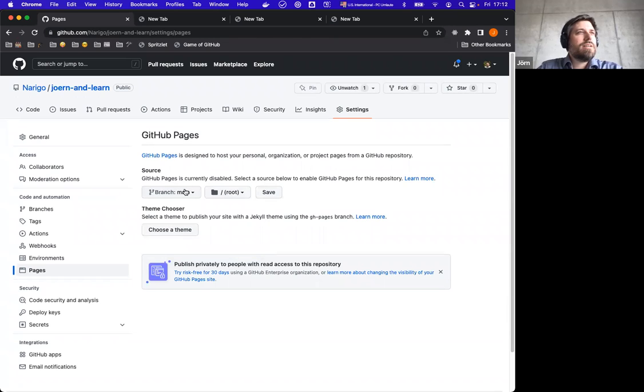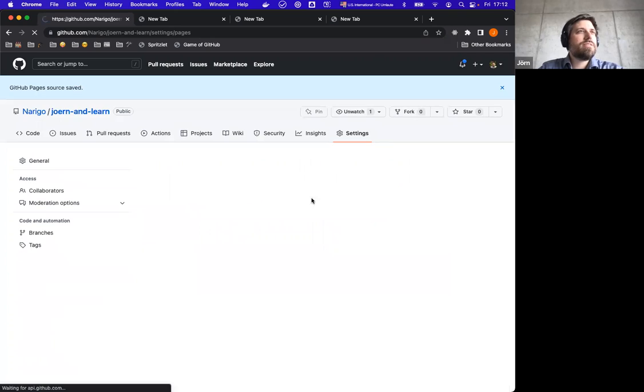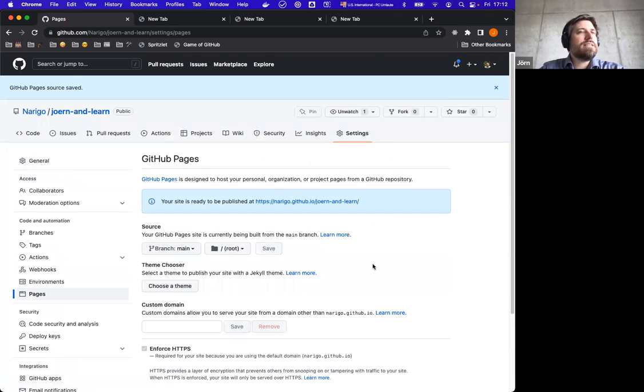So when you select the branch, it also lets you select the folder. Right now, let's put it in the root, save it. So just that you can see this. And it's going to be published over here.